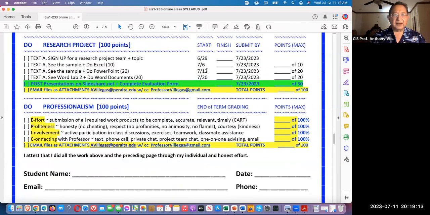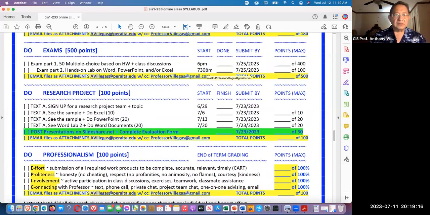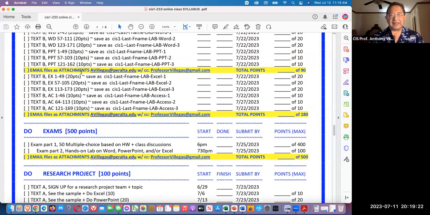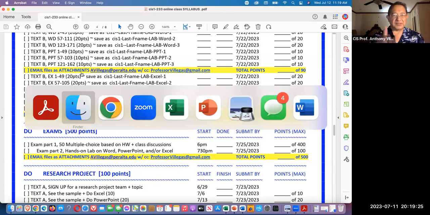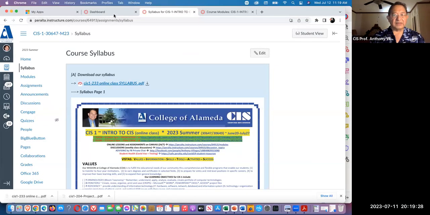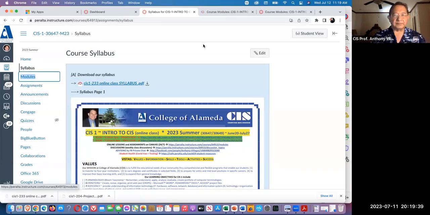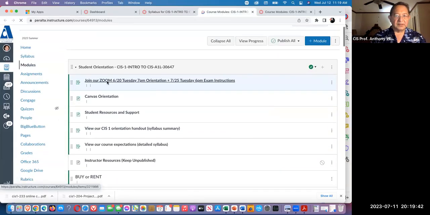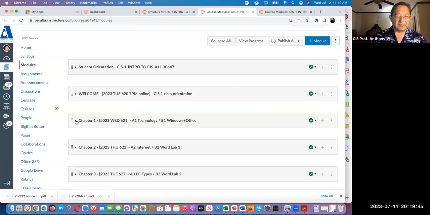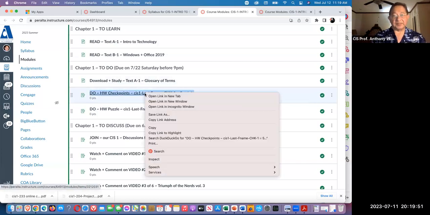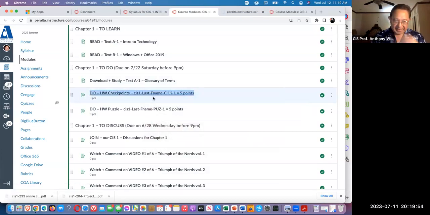Another thing I want to remind you: email your files as attachments, okay? Do not give me a link. And I think I placed that on Canvas. Just a reminder, let's go to Canvas. Make sure you get this downloaded, right? Okay, when I assign an assignment, actually, let me go to modules. In the modules, the first assignment we have was chapter 1. So when you do checkpoints, and I'll do the puzzles too, and then I'll entertain other questions you have.